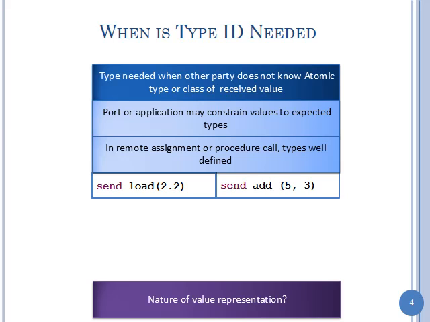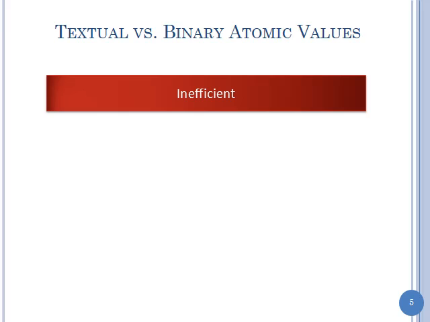So type is needed when the other end can't assume it. Okay, then the question was, so what are you guys going to do? Are you going to serialize into strings or are you going to serialize into binary streams? And what are the pros and cons? I mean, if it's string, then you can assume it's readable, so you can debug. I really recommend you do strings.